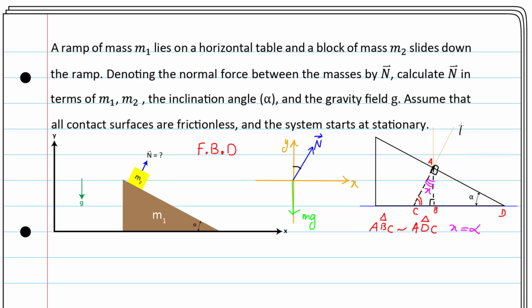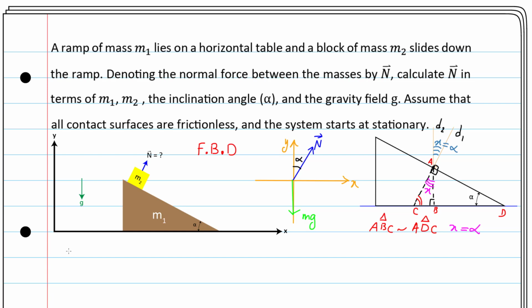On the other hand, the lines D1 and D2 cross each other, and this angle here should be equal to X, which is now equal to alpha. So this is exactly the angle that we were looking for. So this angle here is alpha.